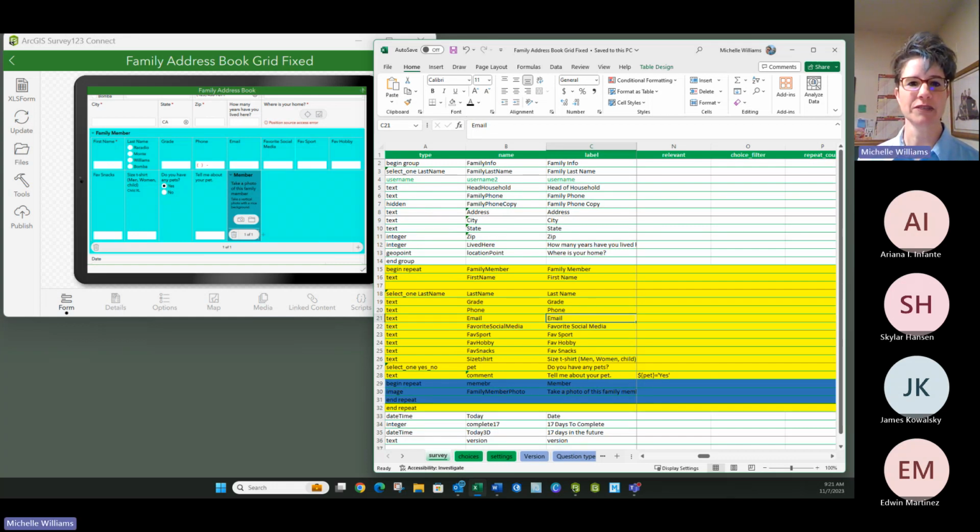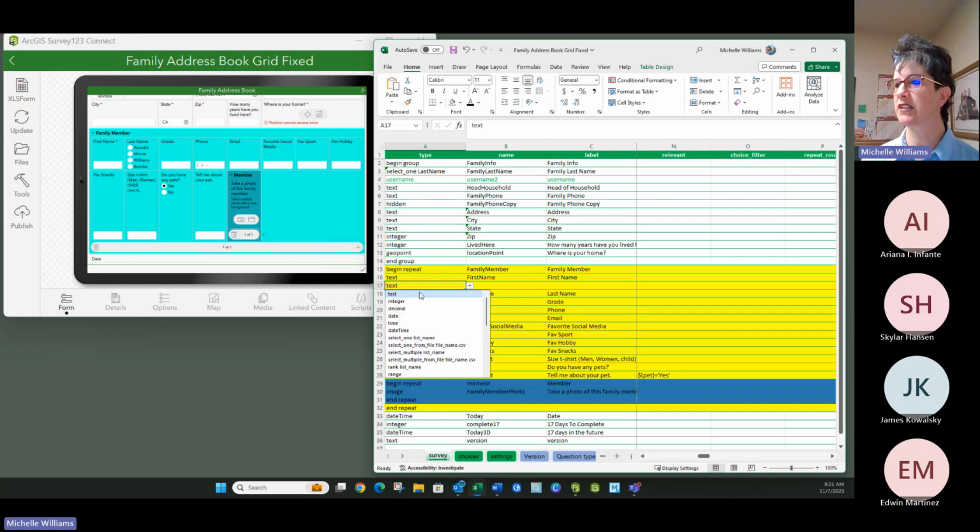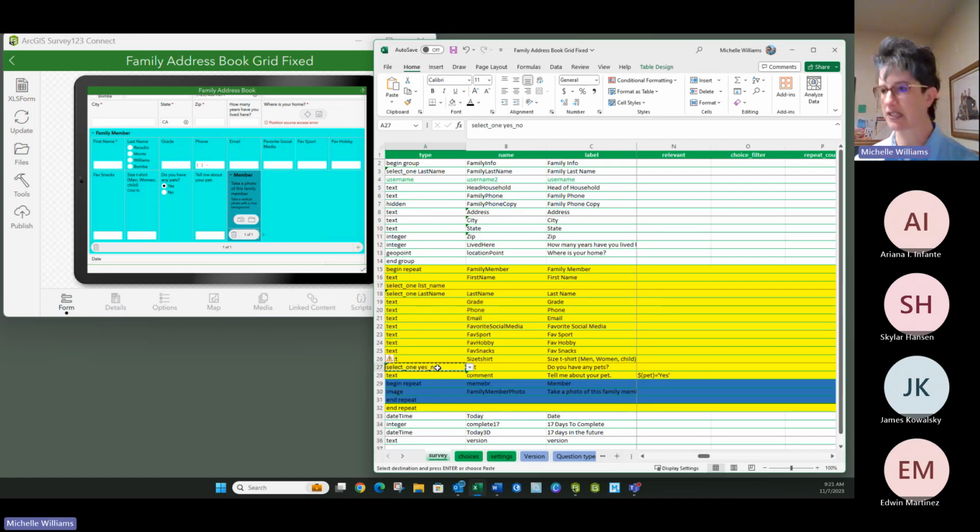All right. So what I'm going to do is I'm just going to show you this one. What we're going to do is we're going to go to, there is a, let's see here. Let's put something in here. Right here, I left a space for it. We're going to put a text. Actually, that's going to be a yes and no question because this is what we want the trigger to be. Select one and yes or no. Actually, I could just copy this one.